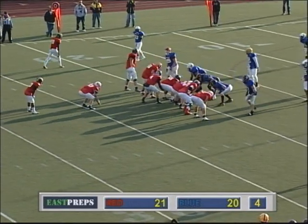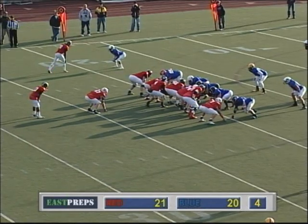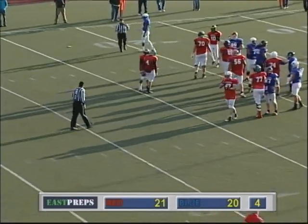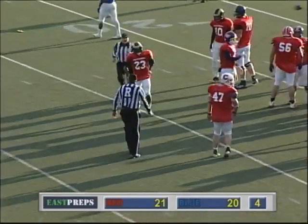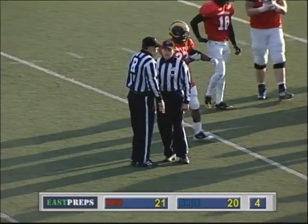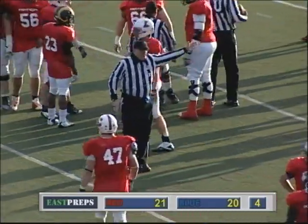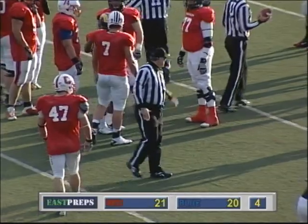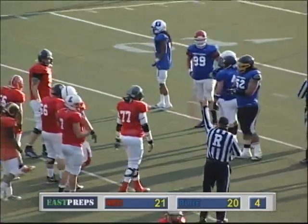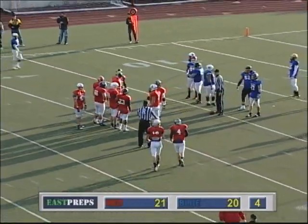So it's an I formation set here for Hafley and company. Ball at the 20-yard line, just at the edge of Blue Nation red zone. Flag on the play. I think Blue Nation jumped. It looks like they encroached into the neutral zone. And one of the linemen clapping for Red Nation. Offsides against the Blues. They get a pick up a cheap 5. Makes it a more doable second down play. Yep, second down and 8. So I'll put him at the 15-yard line.